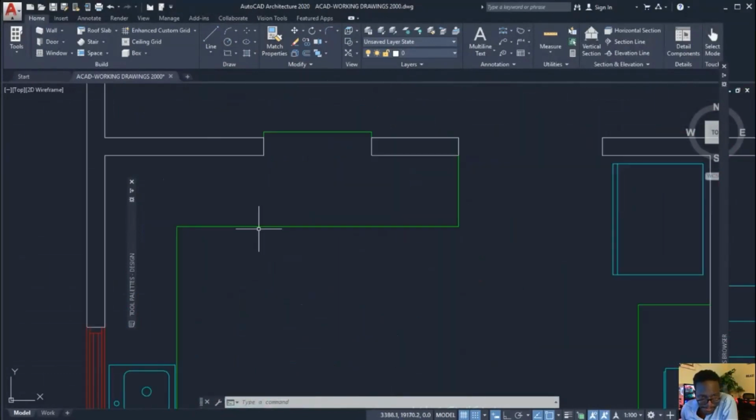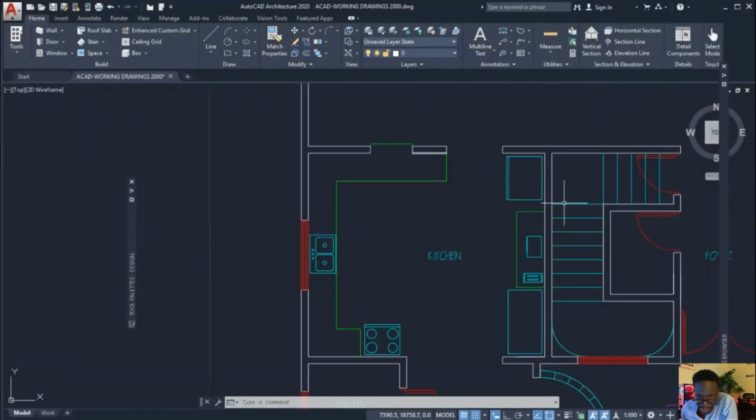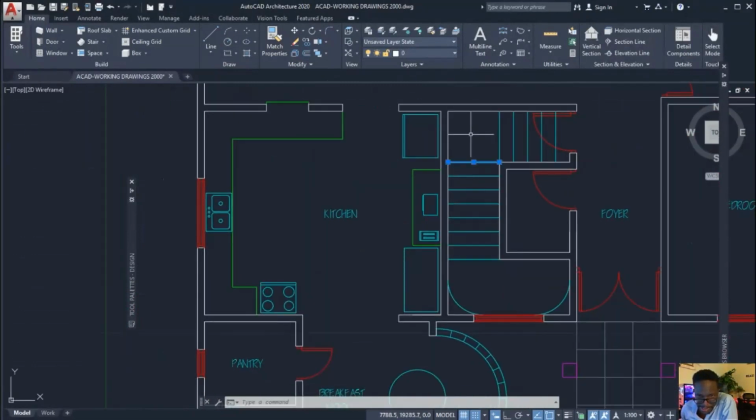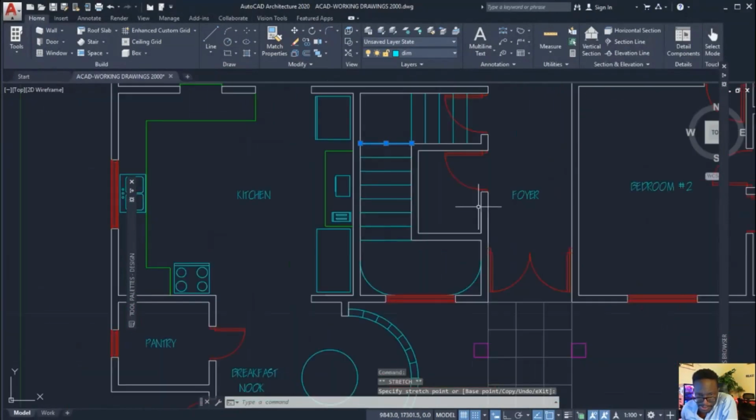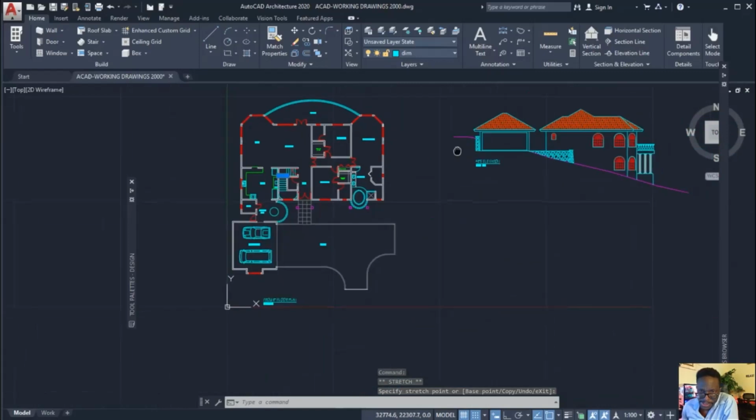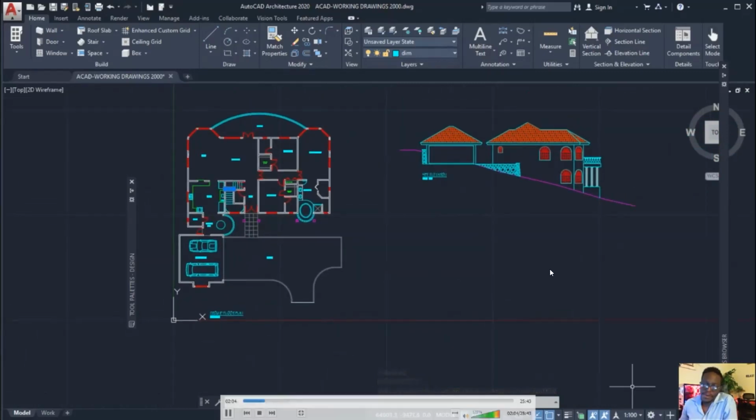But notice that, like Illustrator, I can clearly see these lines here. I can select a line, I can move it around, you know, but notice how there is no precision because there are no measurements and dimensions. And these are things that we're all familiar with in architectural drawings.